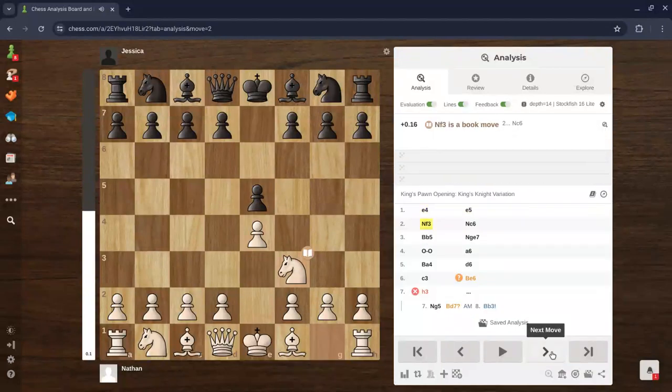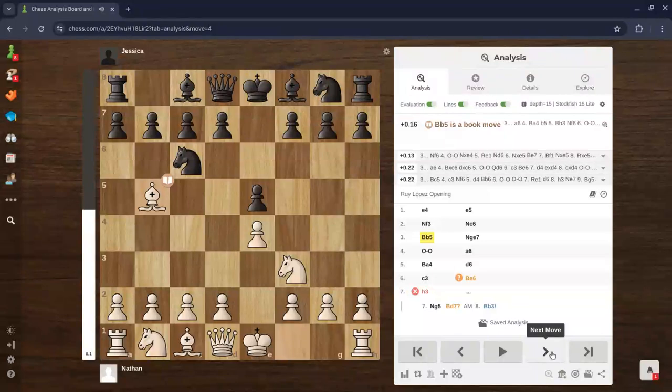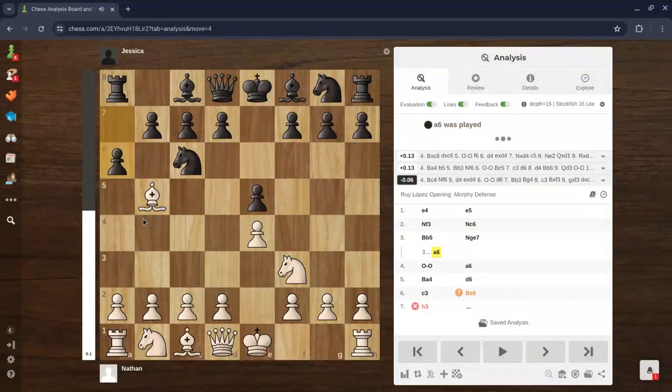E4, E5. And this opening is this YouTuber's favorite opening. So he plays bishop to B5, which is the Spanish opening. The Spanish opening is after e4, e5, knight f3, knight c6, bishop b5, right? And it looks like the idea is to put pressure on this knight because it guards the pawn, right? So the main move is a6.